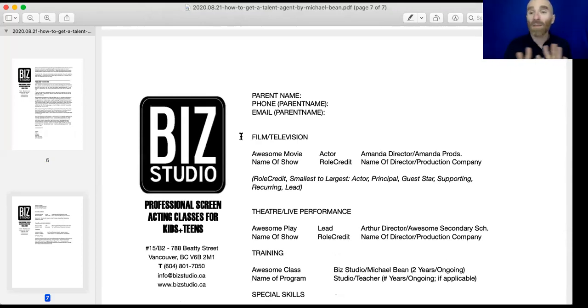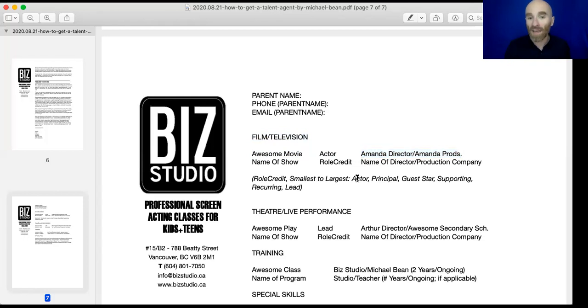This is not the only way. Some agents will format your resume for you. Great. Oh my gosh. But most agents will expect you to do some or all of the formatting of your own resume. I would say list film and television first as a category, and then just the title, just the size of the role, just the director, and the production company. And you keep it all on one line, and you make it super, super easy to read.